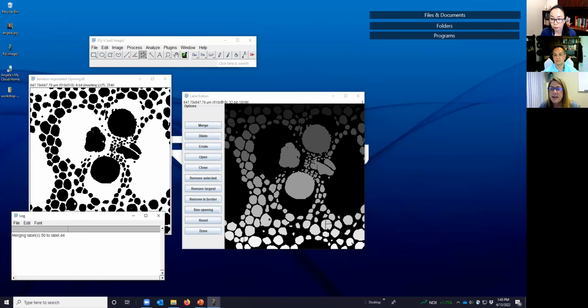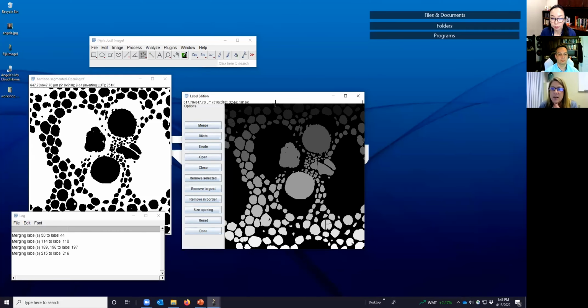We can just repeat that, for example, for a couple of these that are over-segmented. How about this one? There's 3, we're going to merge those. This one is 2, and we're going to merge those. And we see that those 4 examples got merged. But one of the things you'll notice is that the line between these two does not go away. However, if we hover over them, we see that they're both labeled 44. So in fact, they were merged, but visually the line is still present between them.